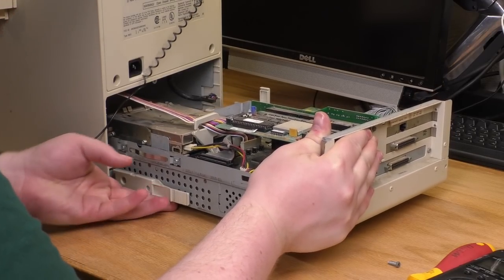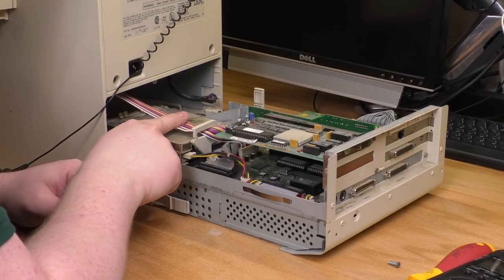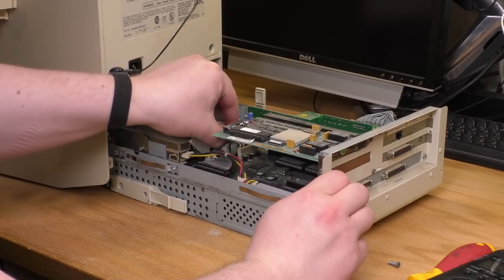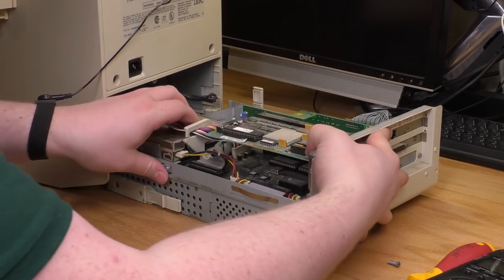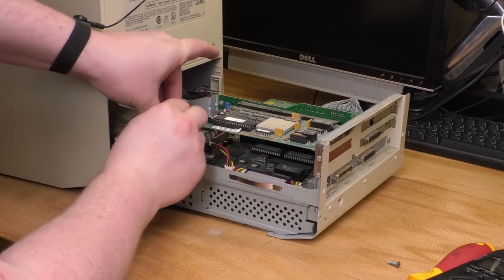There aren't many. Oh, I see. So this one here, that's your main power supply cable, it looks like. It's hard for me to get a shot of that, but it's really easy to take it out. You just grab it and pull. Let's maybe take it out of this little clip. I'm gonna slide this back inside here a little bit, a little more slack on there, so I'll be able to get it out of the cable clip.